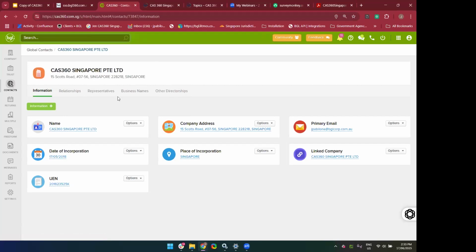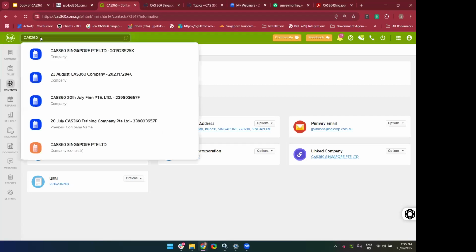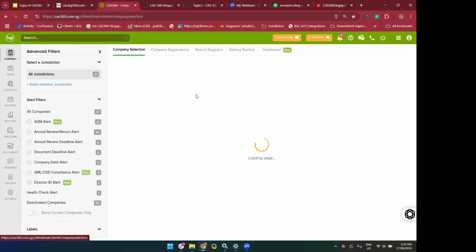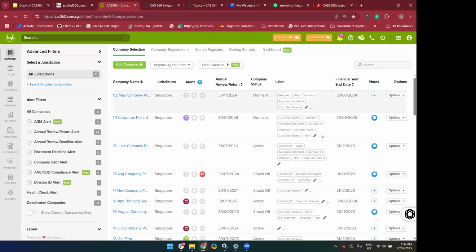It's just contact information. Whereas the earlier one, CAS 360 Singapore, is the company with all the compliance information that you're providing for this client. So that's for global search.